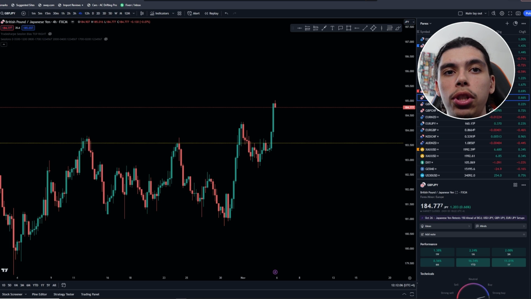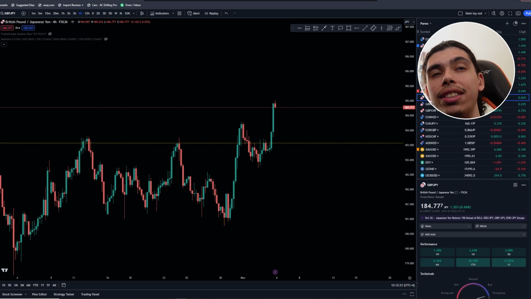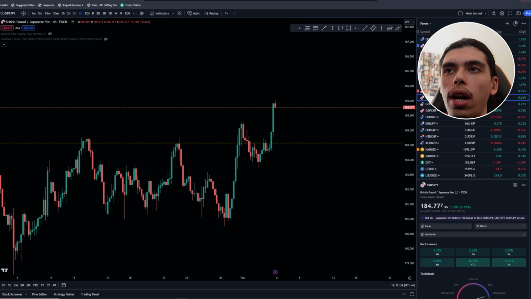But for me, I found GBP JPY a very interesting pair. Reason being is GBP is a strong currency, of course, in London session being the main driver, and the JPY had just traded overnight in the Asian session. And on top of that, the JPY is a safe haven currency, so it acts very interesting. It acts a little bit like gold, where gold is also seen as a safe haven asset. So we get that sort of volatility in there, hence why I love to trade it.